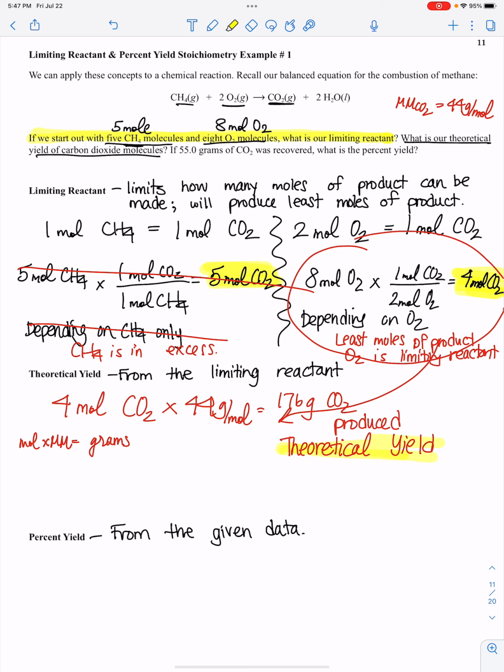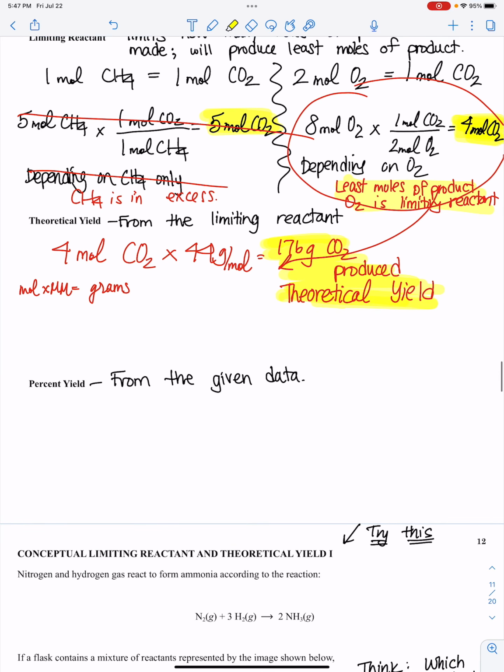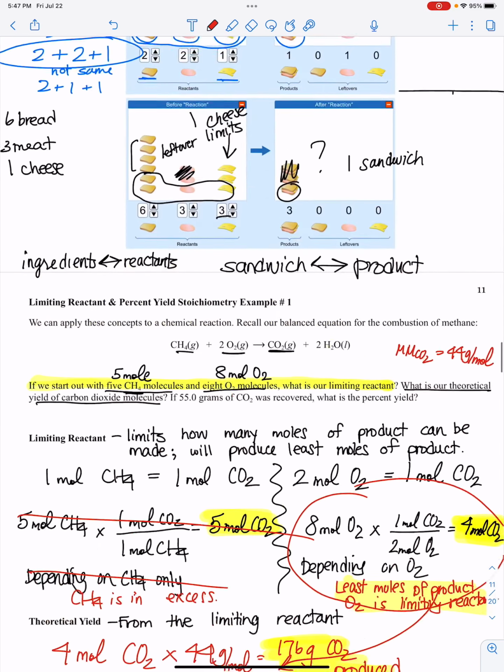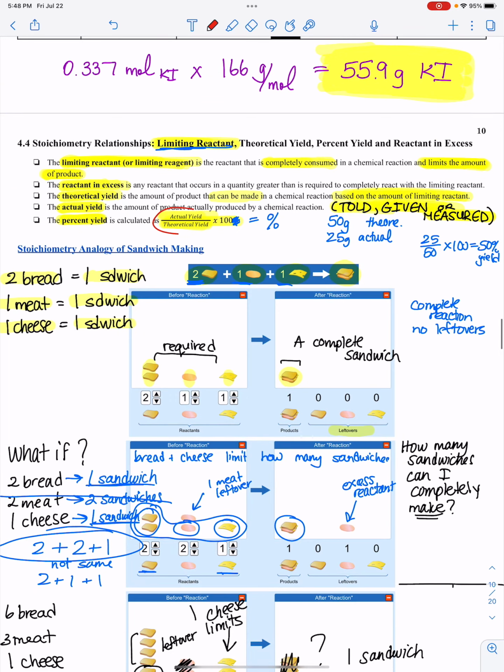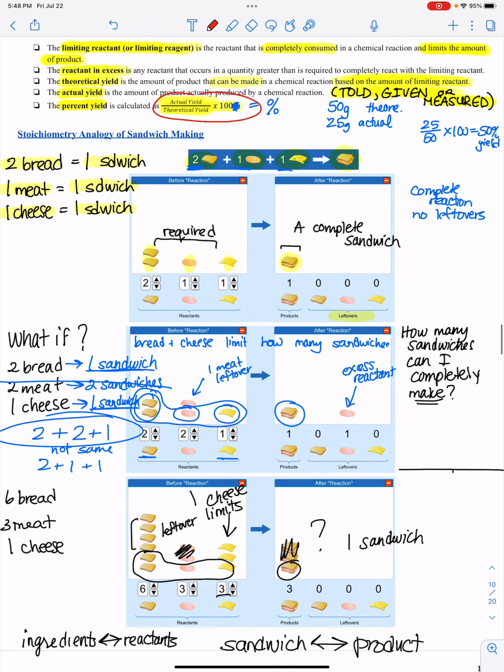Okay? So, look at where my theoretical yield came from. It came from the amount of moles that my limiting reactant can give me, the smallest moles of product. So now I have what's my limiting reactant, I have how much of my product I could make, and I actually just converted that to grams by multiplying by the molar mass. And then finally, percent yield, as I mentioned on the previous page, is actual over theoretical times 100.